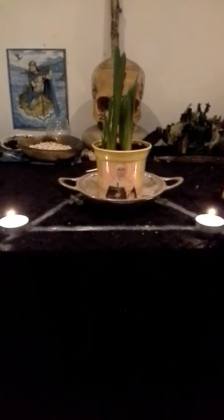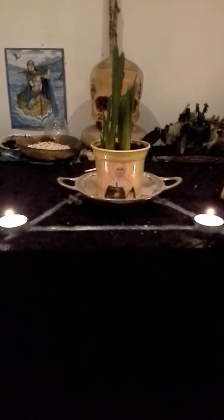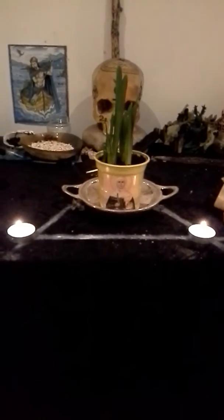I got this literally for 66p from Morrisons, in a pot, and I took the label off. I have, if you can see, a picture of Breed, also St. Bridget, who I've got here. I actually find this image really pagan. For me, this image, Breed's cross and the bowl of fire, I find really pagan. I know that's St. Bridget, but ultimately they are the same thing.